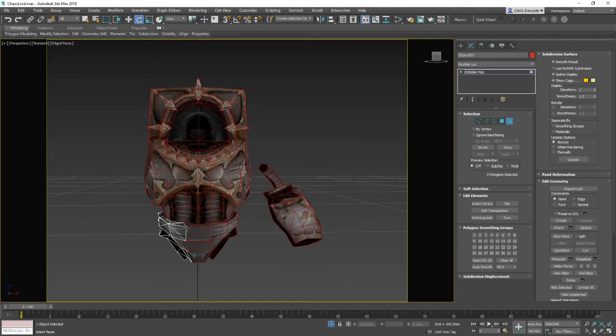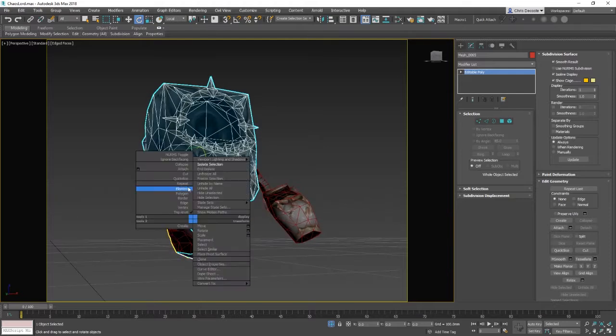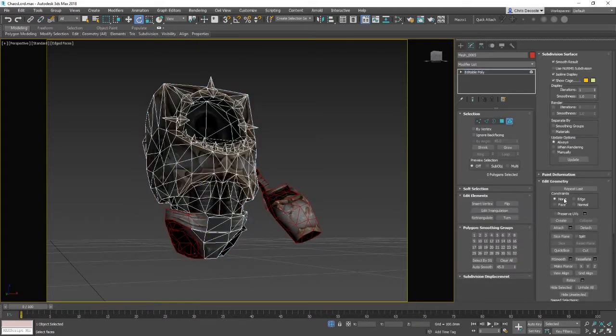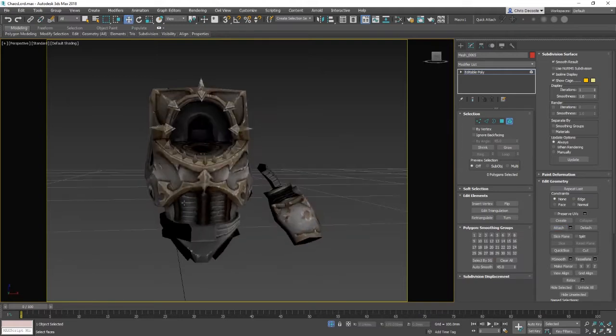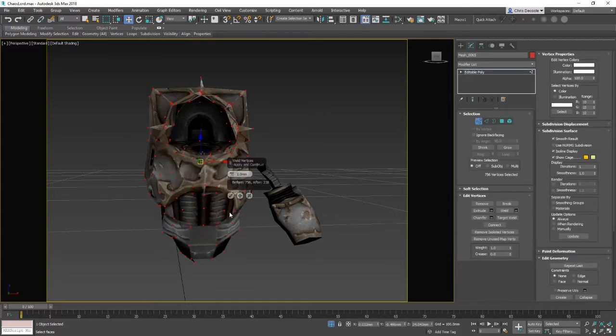Detach that. So I'm just going to weld all of these together.